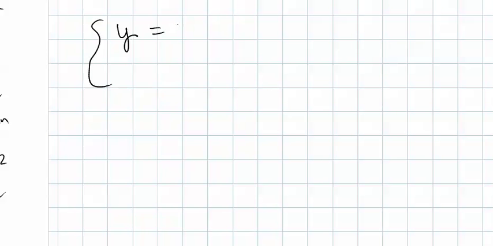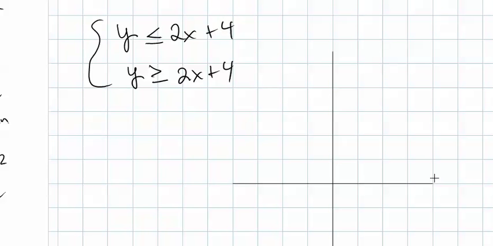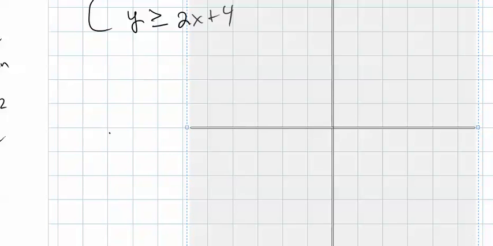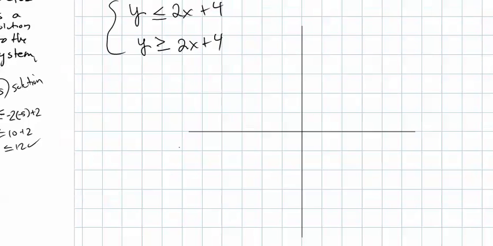y is equal to 2x plus 4. And it's not equal to, let's say I had y is less than or equal to 2x plus 4. And let's say I had y is greater than or equal to 2x plus 4. So let's see how that works out when I try to graph this system. I'm going to graph, let's drop my axes. Let's go to draw. Okay, so here's my axes. I'm going to zoom out so I can give myself some more room. So let's go ahead and graph those.